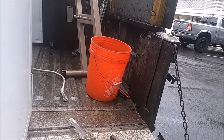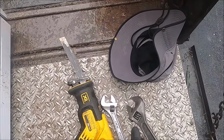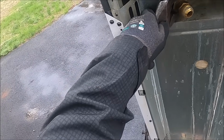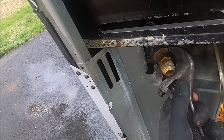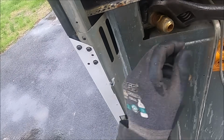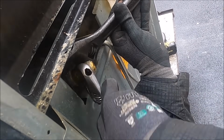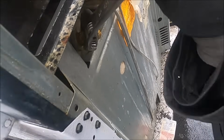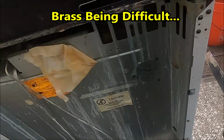Okay guys, I tried to unscrew this brass, and let me take this bucket hat off. The whole thing starts spinning. So I was about to cut it, and then I decided I'm gonna try to unscrew it first. My buddy just told me actually I won't be able to because it'll be in the way. Come on, man, we don't have time for this. I don't think I can fit in here actually. Nope. Okay, that ain't gonna work. Come on. Nope. Alright. Brass recovery mission.